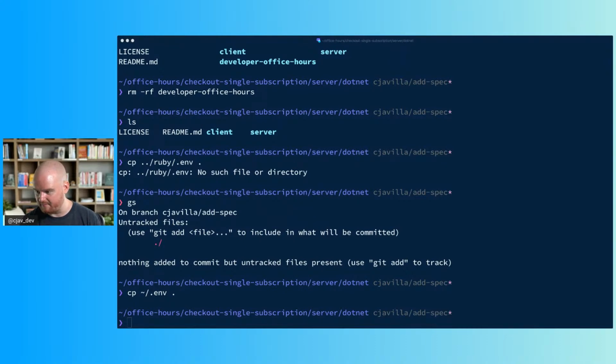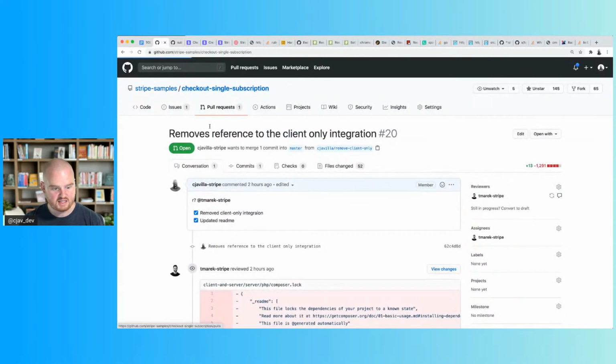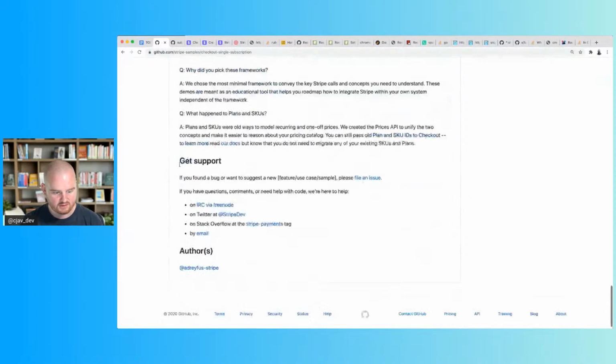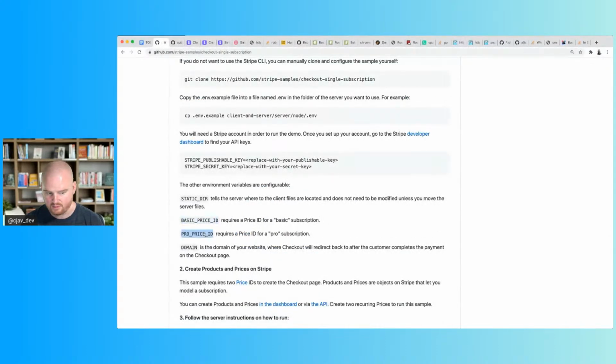I need to add pro price ID, and I need to add basic price ID. And these are the environment variables that we need to set, listed out here in the README. So I'm going to come back in here and double check to make sure that I'm using the right ones. Again, basic price ID, pro price ID, and domain.